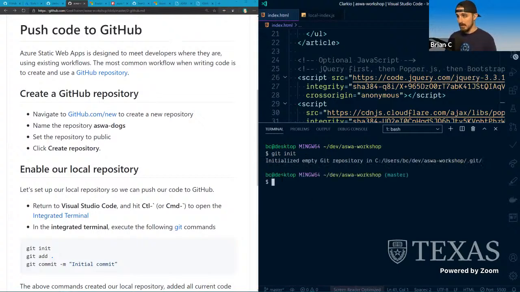All right, so now it initializes a Git repository, which essentially just creates this new .git folder in there and some configuration. We're going to say git add, which means it's going to add all the stuff that's already currently in this folder to prepare it to be stored into source control. And we do the dot to say add everything that's in the current folder. And then we're going to add a commit with a message of initial commit.